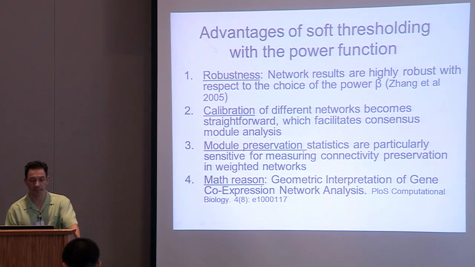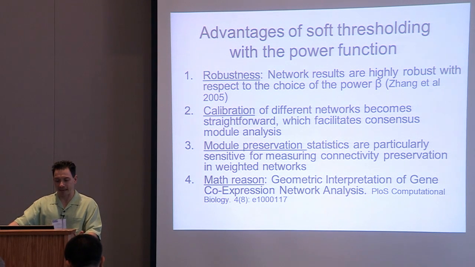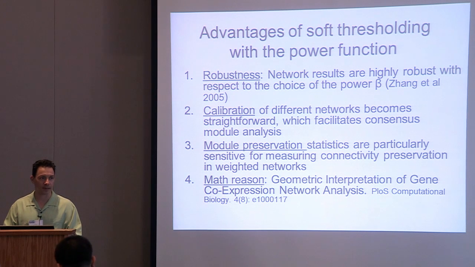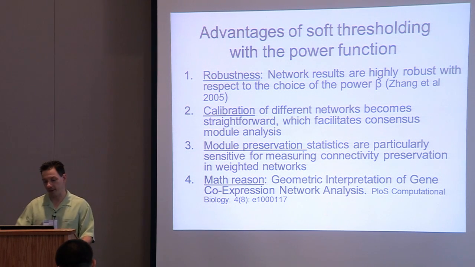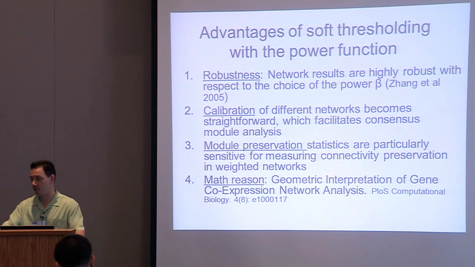The fourth reason is a mathematical reason. One can show that when you use this power transformation, you can derive beautiful theorems if you care to do so. There are actually mathematicians who like correlation networks because they allow one to prove theorems that are very hard to prove in other networks. And I think on Friday I briefly touch on that, but I don't want to traumatize you with it, because if I give you too much math, you will change your flight ticket.